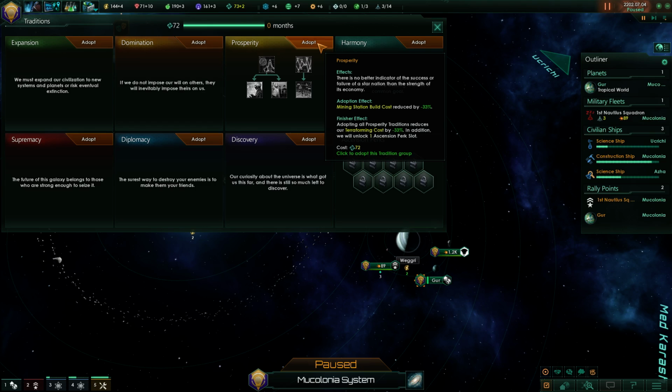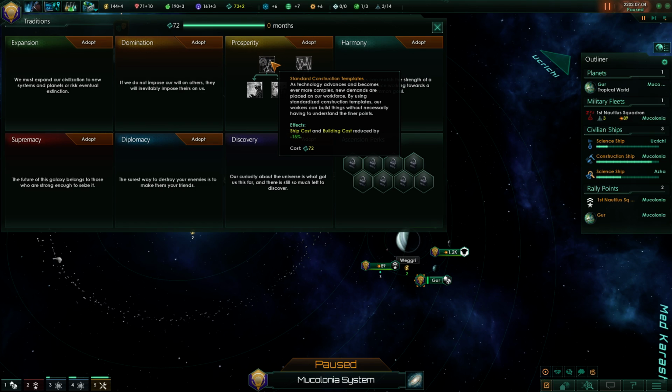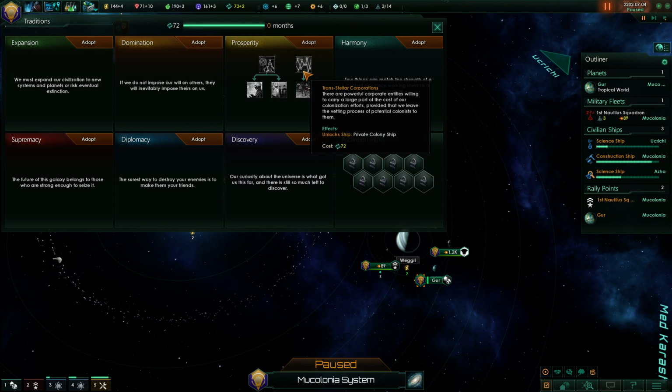Prosperity. Reduce the cost of mining stations by 33%. And adopting all of these will cause terraforming to be less expensive. And basically, ship cost and building costs are reduced. Reduce ship upkeep, reduce building upkeep. Energy stuff gives Unity. And we can unlock a private colony ship.